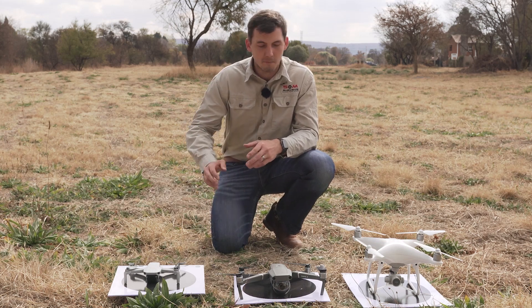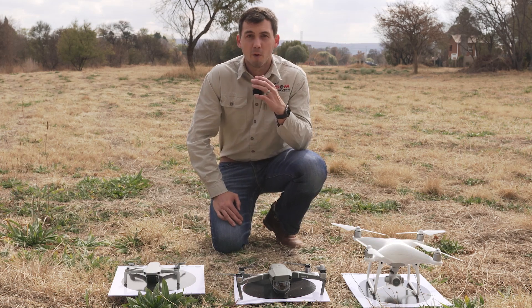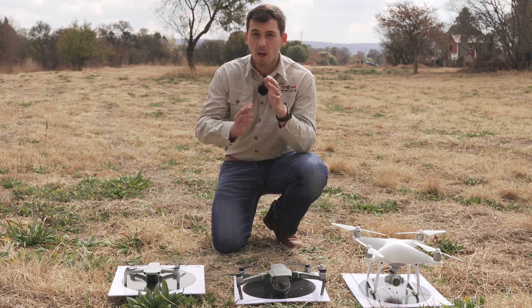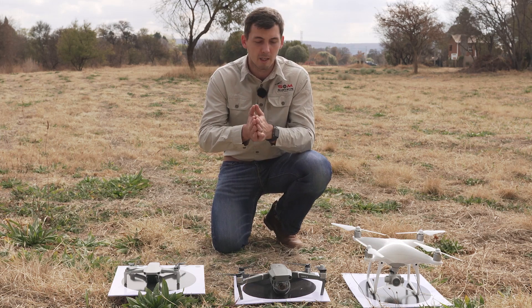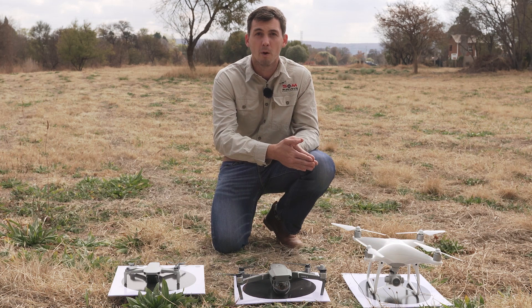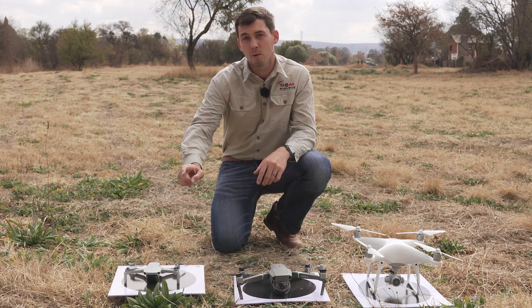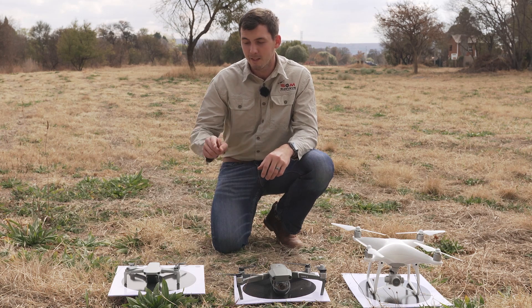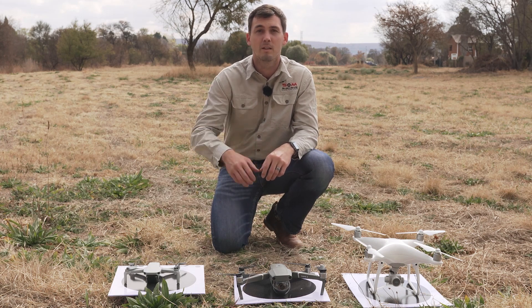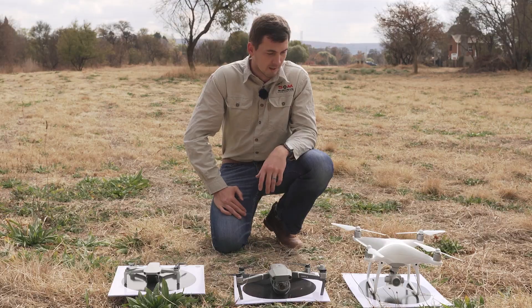It's pretty amazing that a small consumer drone can produce a full point cloud. But personally, for what we do in surveying, we like to fly grids. Currently the only drones able to fly a grid are the Mavic 2 and the Phantom 4. The reason for that is the SDK is not yet out on the Mavic Mini. If that does come out, I definitely think the Mavic Mini will be a great survey tool.